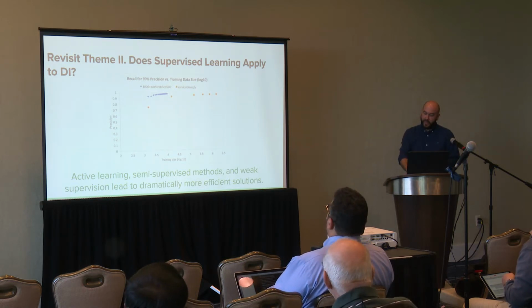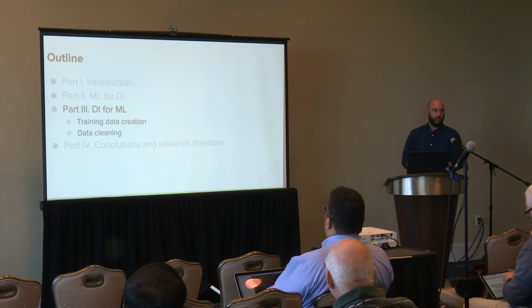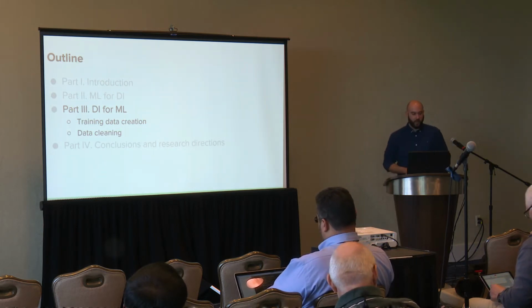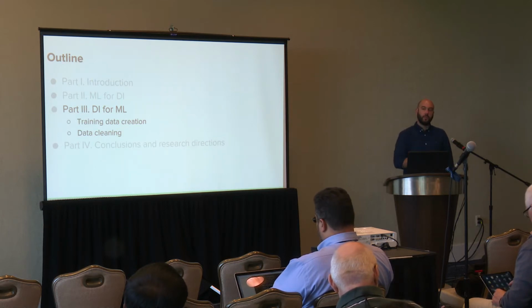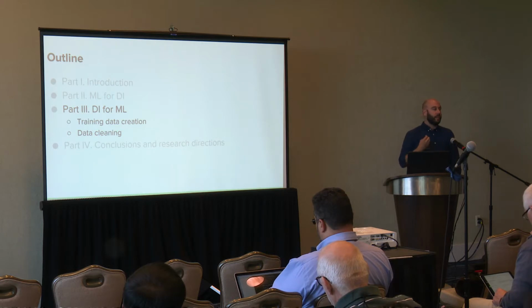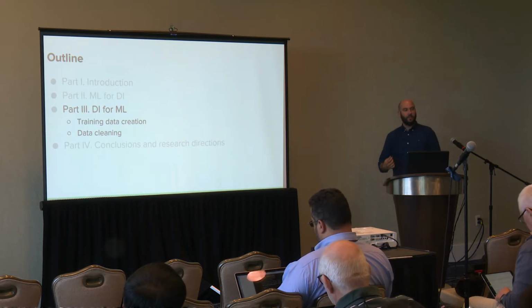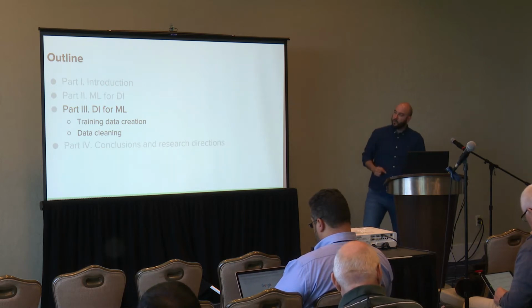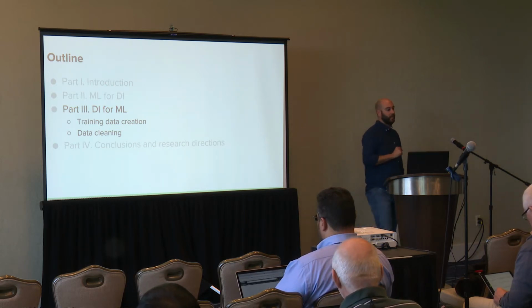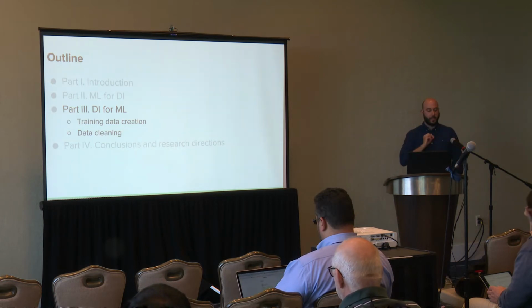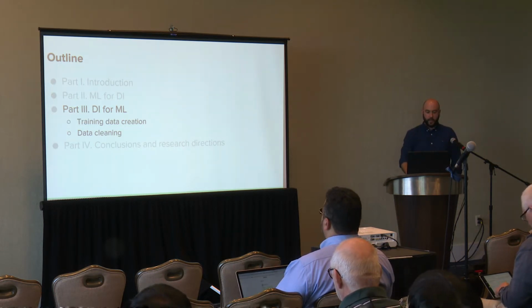Now, that brings me to the second part of the tutorial, in which I'm going to describe how to get away from that loop, how to find solutions, how we can use data integration-based ideas to actually gather this valuable training data for machine learning models, and how to get high-quality training data. So I'm going to talk a little bit about training data creation and data cleaning.